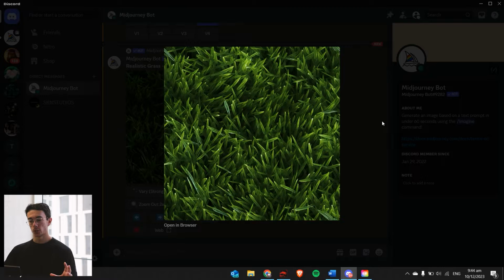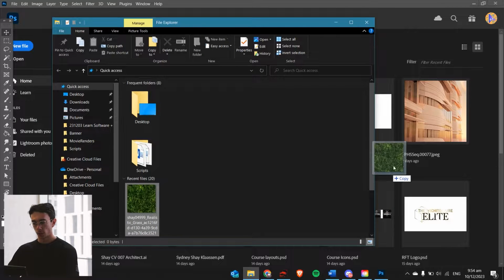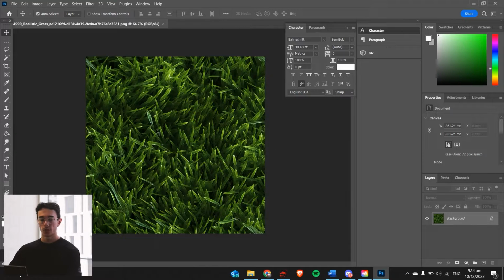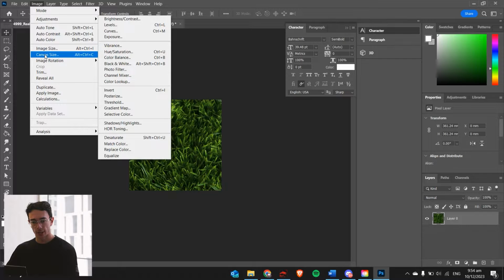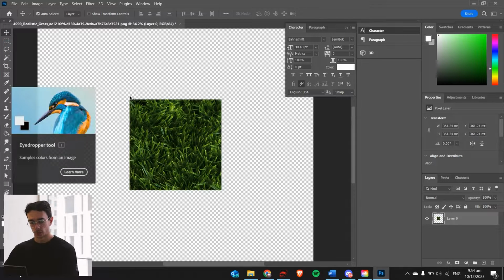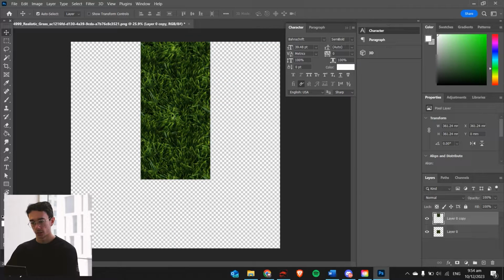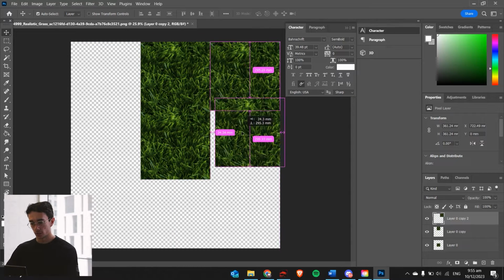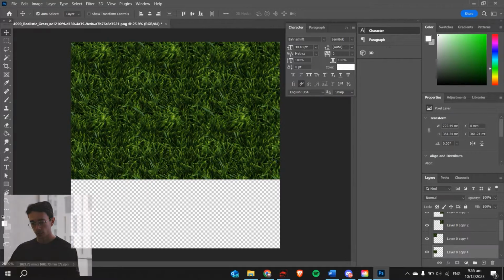Now we'll open up Photoshop and bring this image into Photoshop. We'll go ahead and drag and drop. So now we have our image here, and we unlock the image, and we'll go to Image, Canvas Size. We'll change it to percent, and change it to 300% for both width and height. Now we can go ahead and copy by using Alt and drag. We'll copy our image into it as a tile. Let's repeat this until you've filled up the canvas.